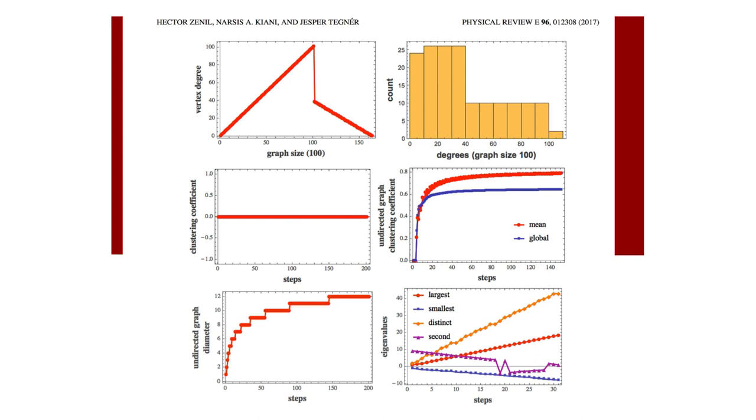In spite of its trivial construction, the Zenil graph displays all sorts of interesting graph theoretic, dynamical and complexity properties. For example, the clustering coefficient of the undirected graph asymptotically converges to 0.65 and some properties increase or decrease linearly while others do so polynomially. And the different eigenvalues behave in non-trivial ways. And as we just explained, the entropy of different graph descriptions, even for fully accurate descriptions, diverges and becomes trivially dependent on other simple functions such as edge density or degree sequence normality.